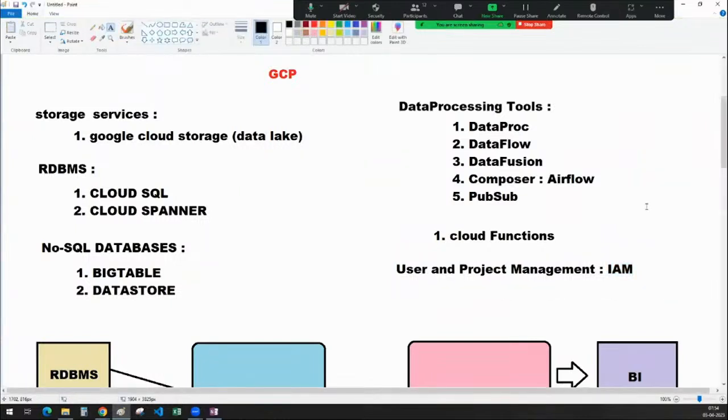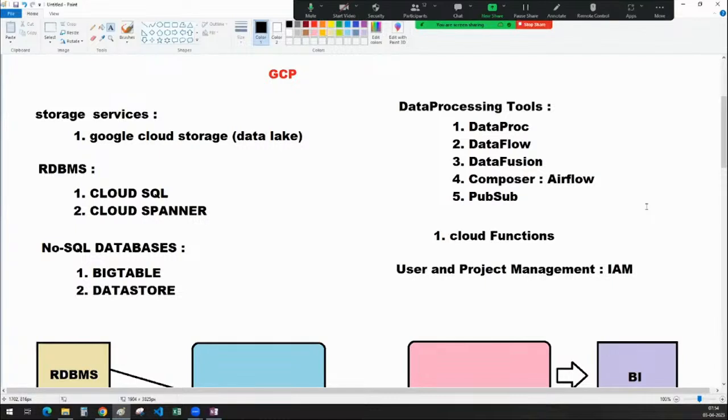In IAM, what is a user, what is a user account, what is a service, what is a service account, and what is the role, what is the permission, each and everything, because this will be very helpful for those who wanted to manage the access. Because as someone with 3 or 4 years of experience or more, we need to understand at least who should have access to what, and what kind of actions they can do in that particular service. Unnecessarily we don't want to provide access to anyone, right? So that is where we take care of all the user access as well as the project management with the help of IAM.